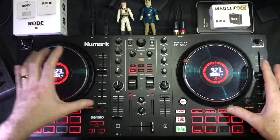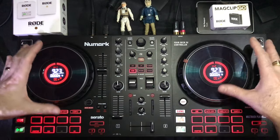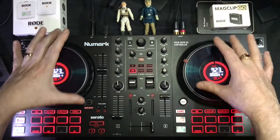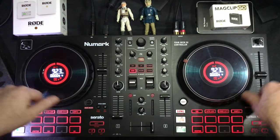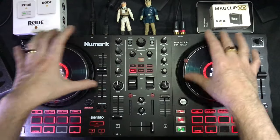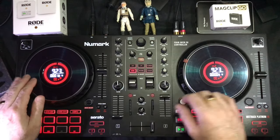It's the same size wheels you find on a DDJ SX. These are 6-inch wheels, an inch bigger than what you had on the last generation of Mixtrack. The Pro 3 had a 5-inch wheel and a colored LED ring around it. So I guess they gave you the inch by removing the LED ring and replacing it with what's in this screen right here. They've given you an indicator ring.